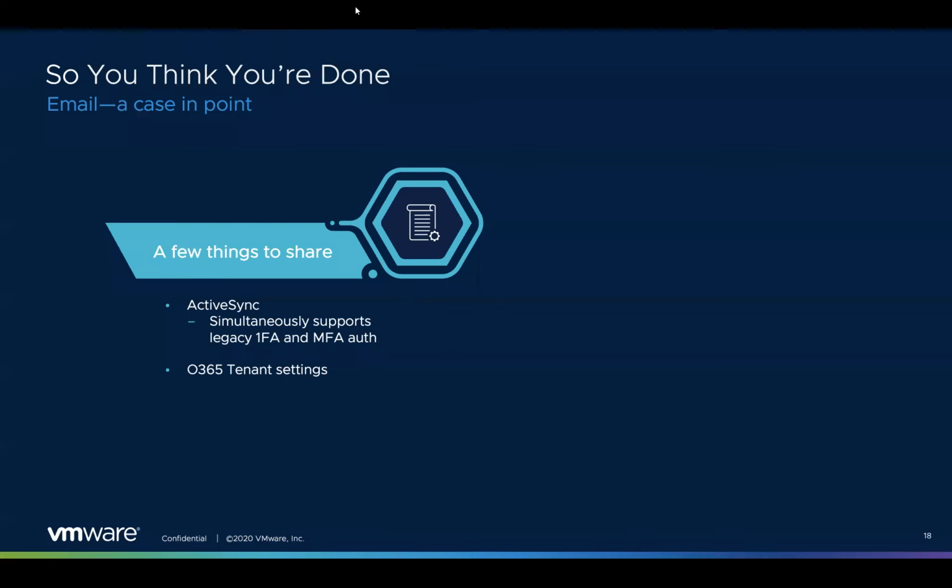So as I mentioned, IMAP and POP3 is a great example of one where they're still in use by a number of companies, for a number of different use cases. They're legacy, they don't support modern authentication. Well, G Suite makes it work through sort of an OAuth kind of scheme. It's still ultimately single factor, but at least it's effectively an application password.